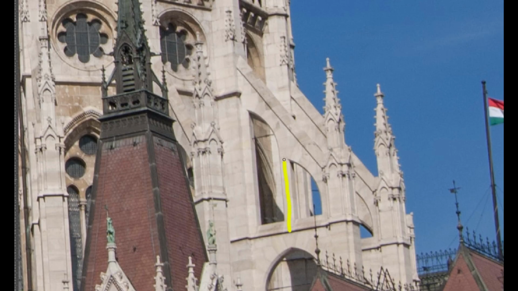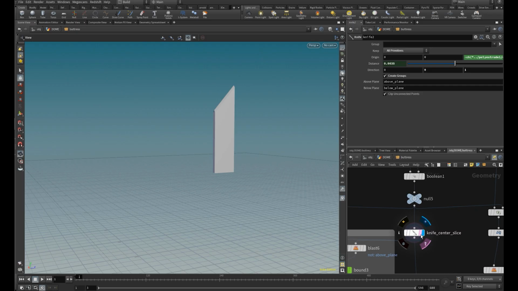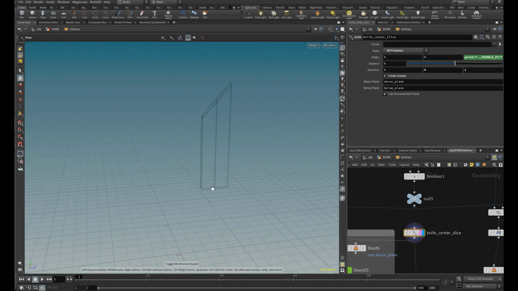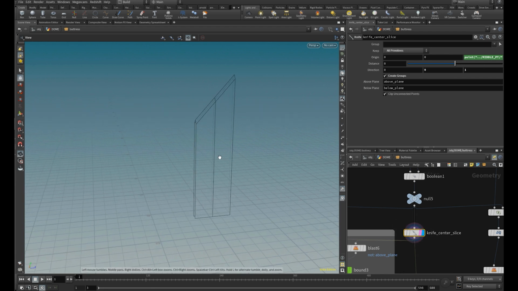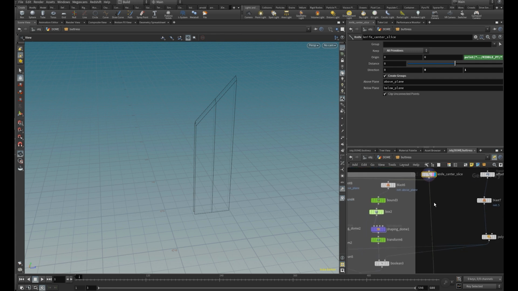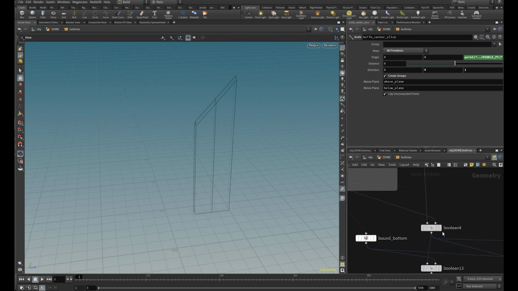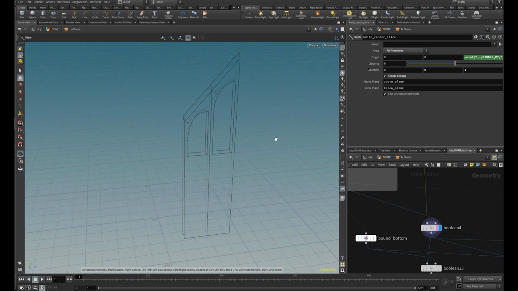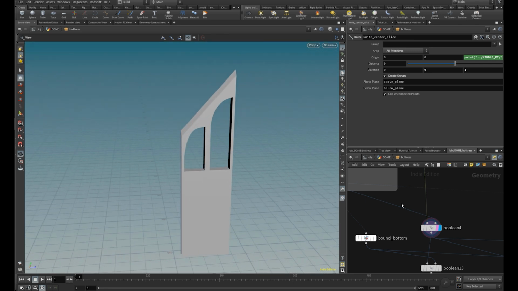We need a few more things though. We need first the center edge that will separate the couple of arches located on the top part. To do so, I'm reusing my favorite SOP, the knife, to slice the geo and generate groups above and below the slicing direction. And of course, I can always move it from the origin point I defined. In that case, I define it using a point expression in Z, just like I've been showing in the first video. Anyway, thanks to the groups generated by the knife, we are able to position and actually dig some arches in this wall. Yay!